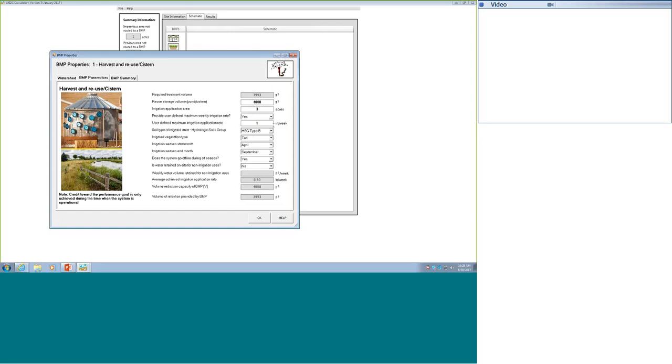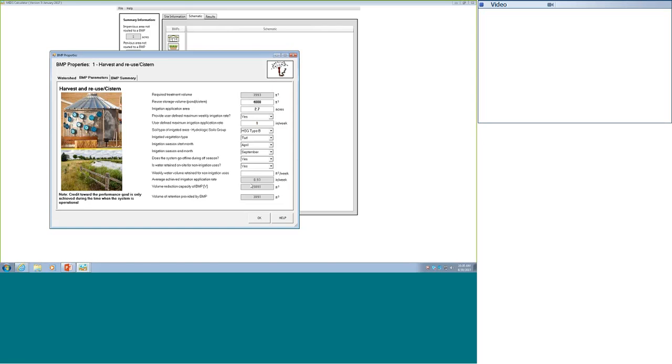But let's just say now this is a ball field and we want to put a building on here. And that building is going to take up 3/10 of an acre. So now I've only got 2.7 acres to irrigate. And you'll see that I'm not quite achieving my performance goal now. Well, we put a building on there, and that building is going to be active. And we want to use stormwater runoff for, say, toilet flushing. So we can go to this question here, is water being retained for non-irrigation uses? And we'll change that answer now to yes.